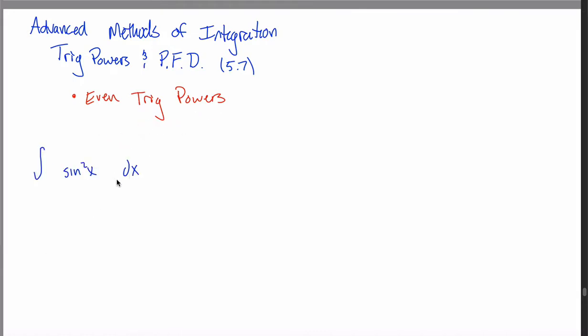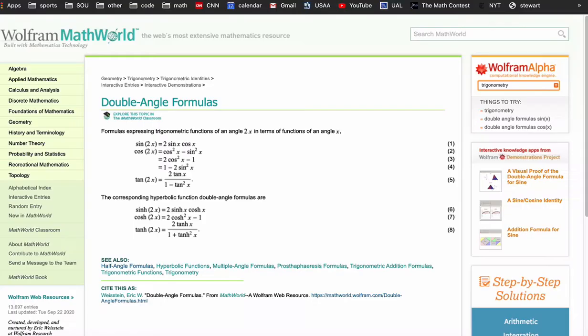So let's start out with the simplest example possible, the integral of sine squared x dx. The first comment is that you don't know how to figure out the antiderivative with this, and our Pythagorean identity wouldn't help at all, because our Pythagorean identity would change this into 1 minus cosine squared x, so we're not really getting anywhere. Turns out that we're going to have to go all the way back to Math 112, a trig class, and take advantage of some identities.